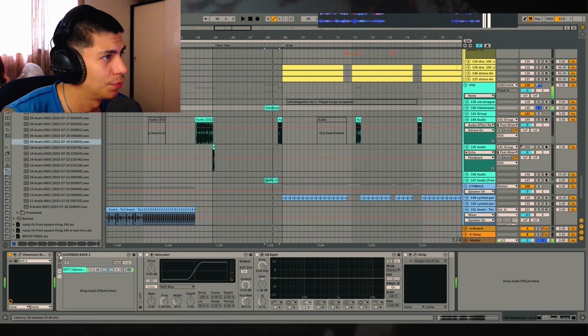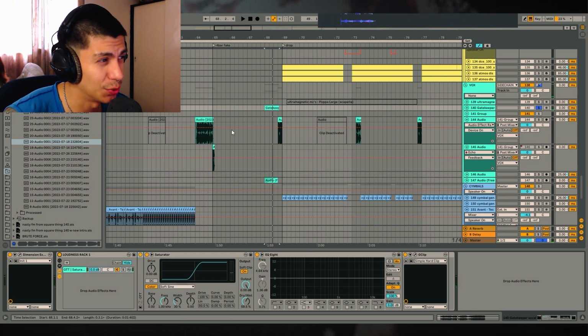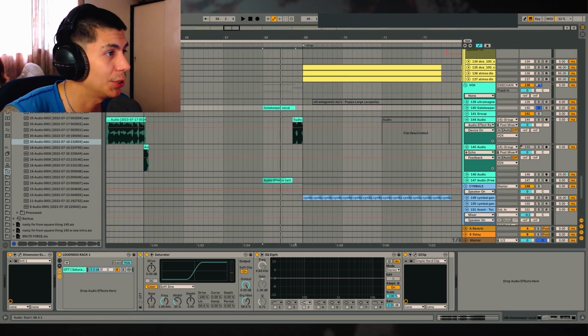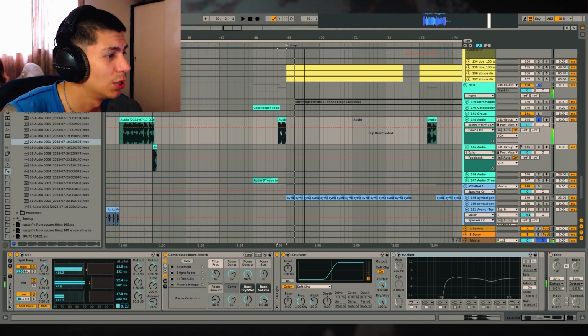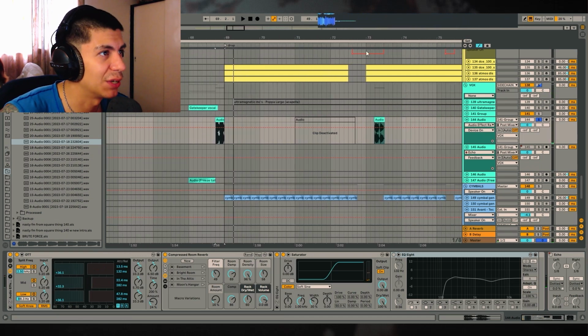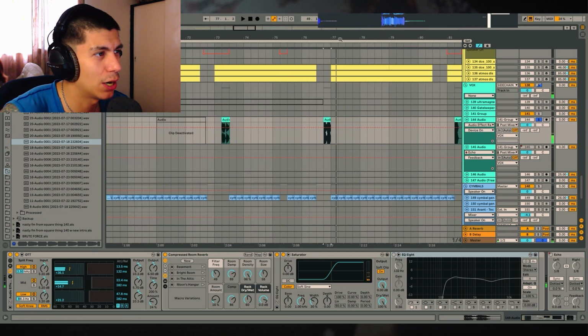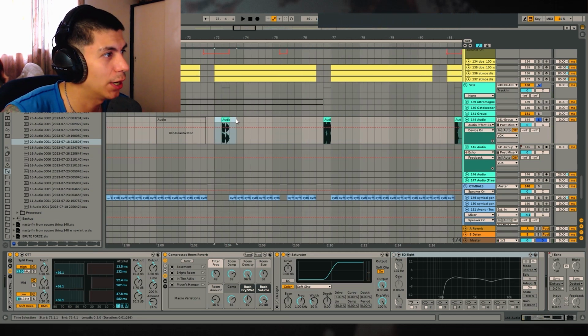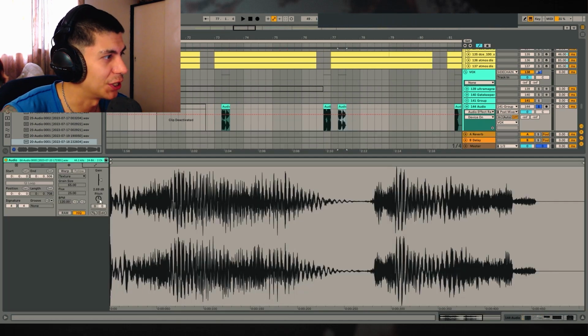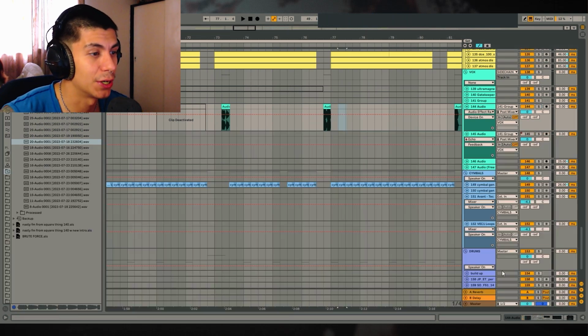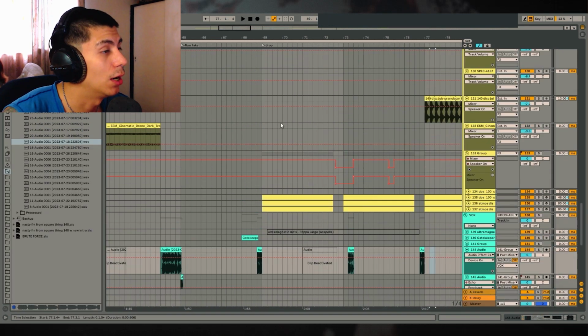Had to process it a little bit because this tune is kind of loud, so I had to make it a little bit louder too. And some other chops, like some other pieces of the vocal. I always do that. For example, if I'm using this one again, let's say here, I would try to change it a little bit, like change the pitch or something, in order to get a new variation and make it sound different, right?